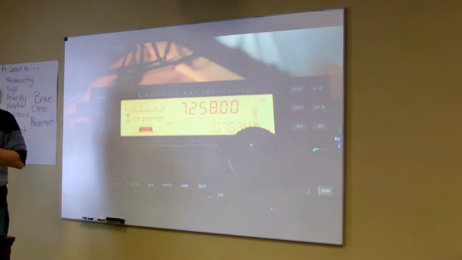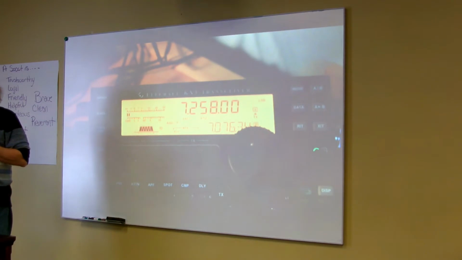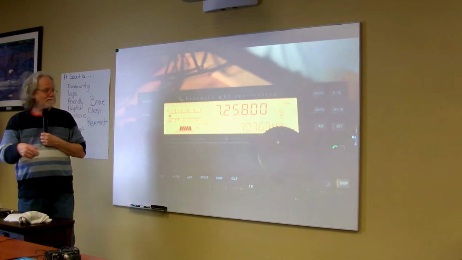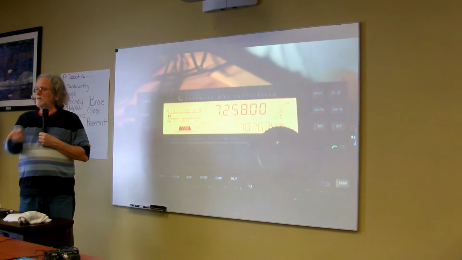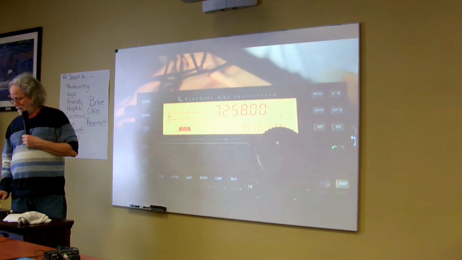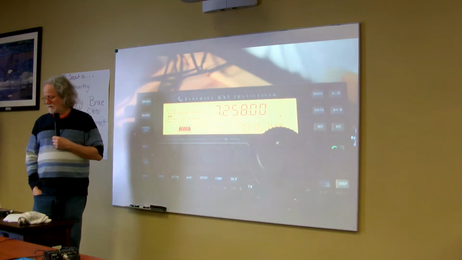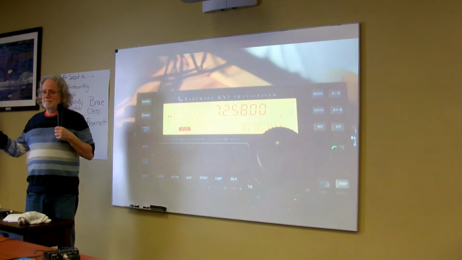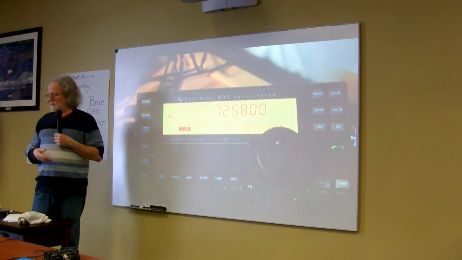So here's the previous experiment done with an SDR receiver. And this is a direct conversion, just like the one where we heard the sound come in and go back out. This is a direct conversion, but it's software defined. That's it. I heard it go through once, and that was it.